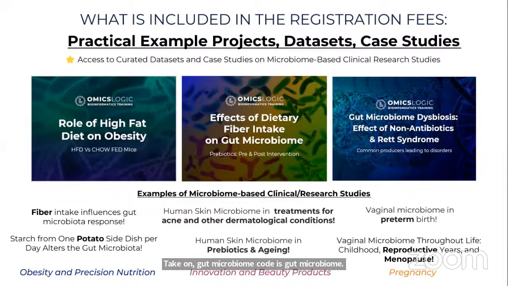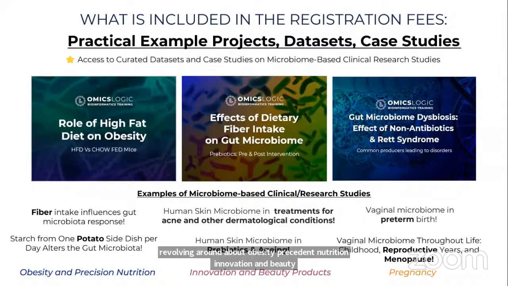So these are some example research projects on which our team has worked, and they are published on our Omics Logic Learn portal. And you can go through and learn more about the different applications on which our hackathon is revolving around: obesity, precision nutrition, innovation and beauty products, and then pregnancy.